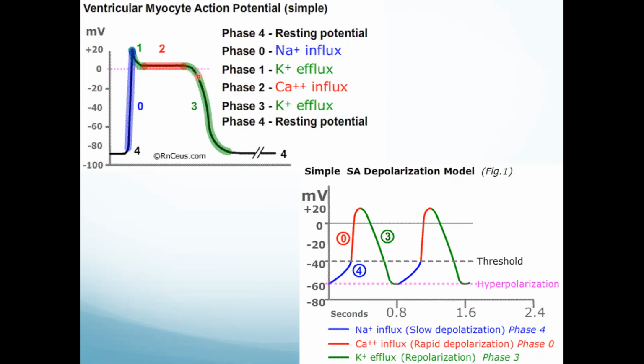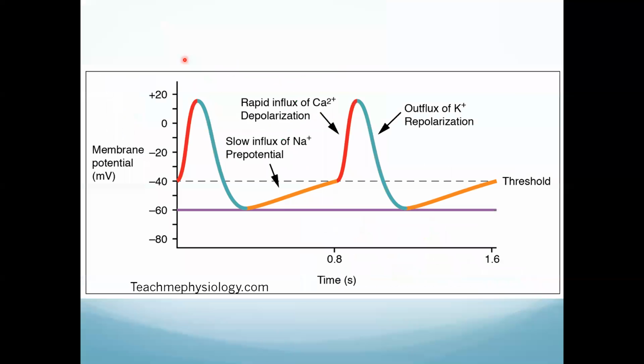Potassium channels are going to be very important in both cases, okay, particularly because they get everything back down to phase 4 again. And we see that here again in green. And our calcium is going to be important in these red sections here. So it's going to be very important when we're looking at SA node and AV nodal tissues, because it's going to be the main component of the upstroke of the action potential. And it'll also have some importance in the cardiomyocytes as it contributes to that plateau in phase 2. Again, here's just another example showing that in a bit more detail in the SA and AV nodes.